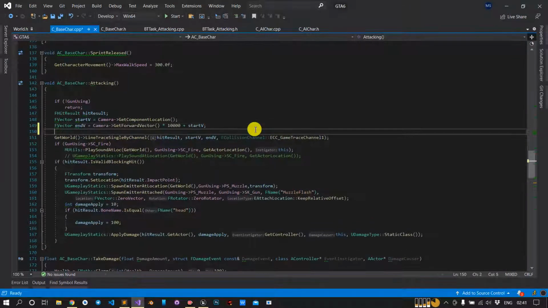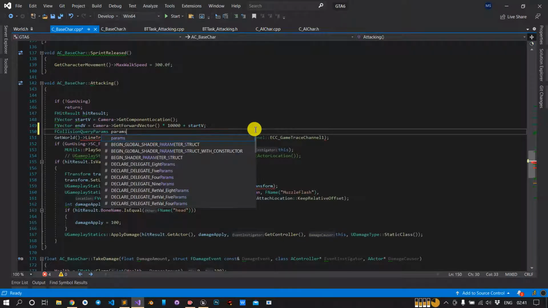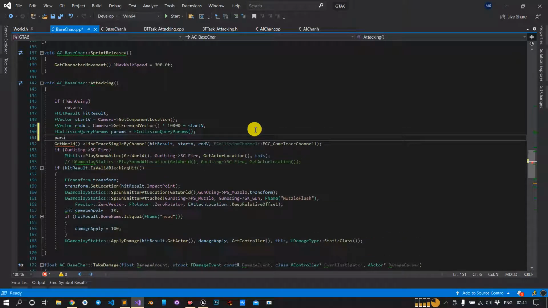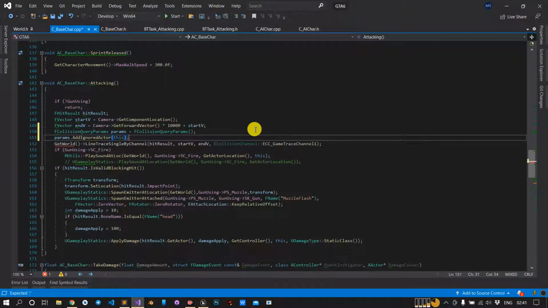So what we will do, we will create F collision query params, params equals to F collision query param, and params dot add ignored actor, and we will include this. Why are we including this? If we try to hit something, then we also ignore ourselves because we are shooting, right? So we have ignored. Now we will include this param here, comma, and just paste it here.